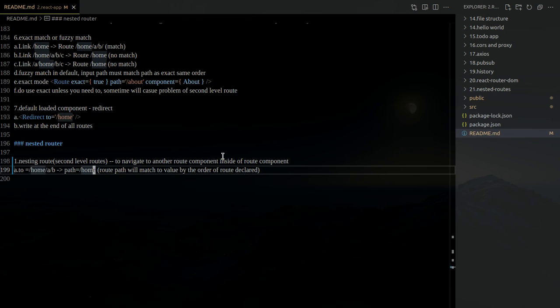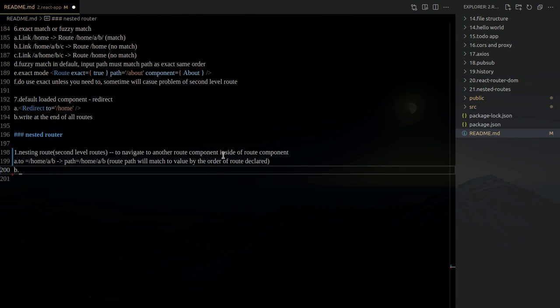First it will match the home component. If there is a home component, then it will check if there is an a component, and if there is a b component. If there's no b, just display a. If there is a b, it will just go to b recursively, right?